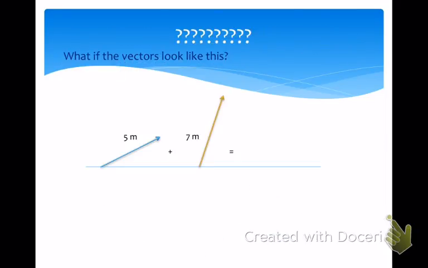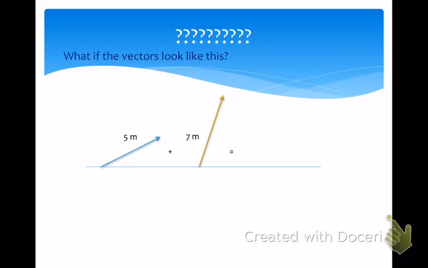So let's take a look. What if, and this is where vector mathematics gets kind of fun, or terrible, depending on your definition. If I'm looking at this and I'm saying, okay, how do I add these two vectors? I've got a 5-meter vector, I have a 7-meter vector, and what do I need to do so that I can add them? I think you can clearly see that the answer is not going to end up being 12, okay?